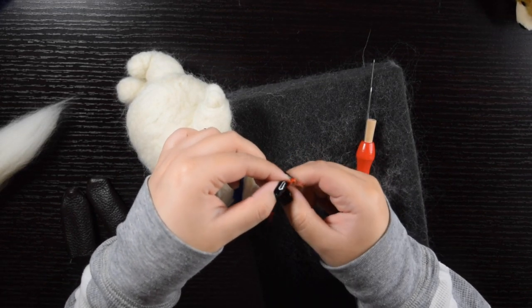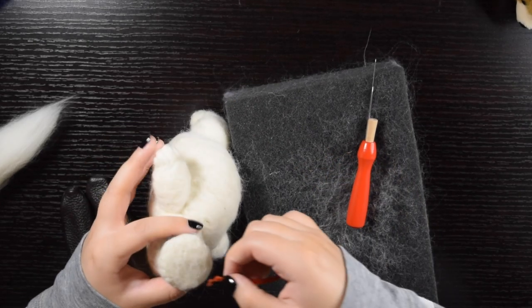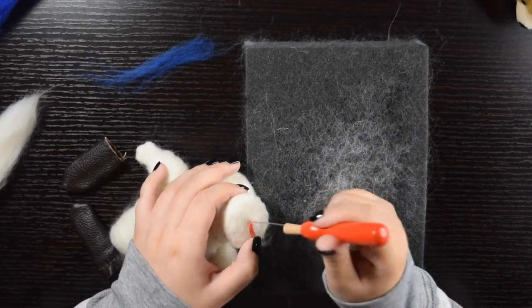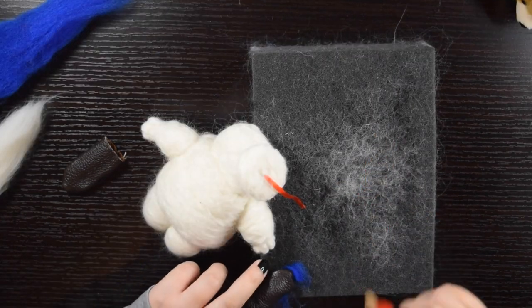Used a little piece of ribbon for the top of the head, unraveling just the end so that I could push it into the wool. Since it's not wool, it might not stay firmly enough, so I covered it with more white wool and then added the blue button on top.